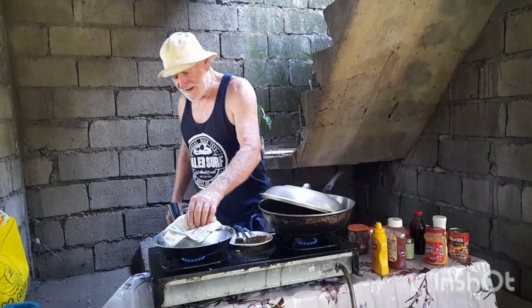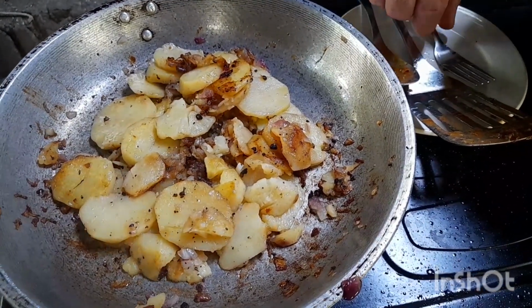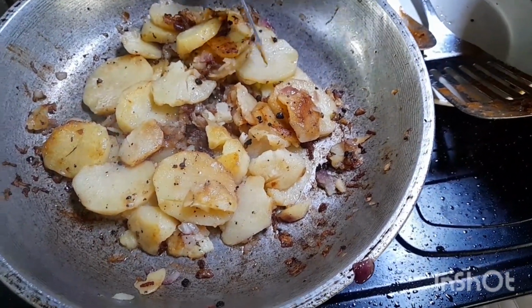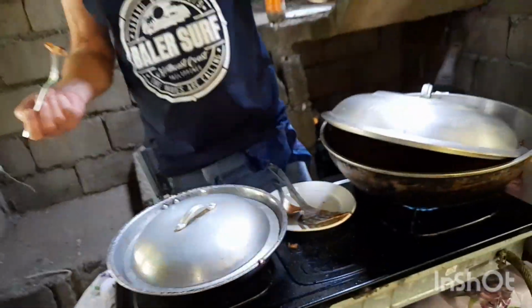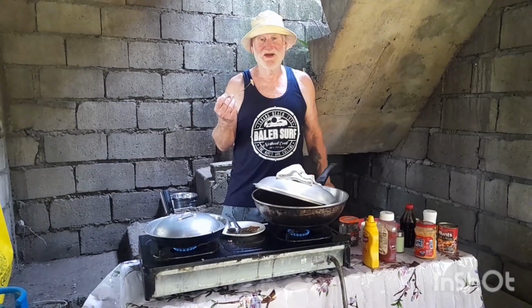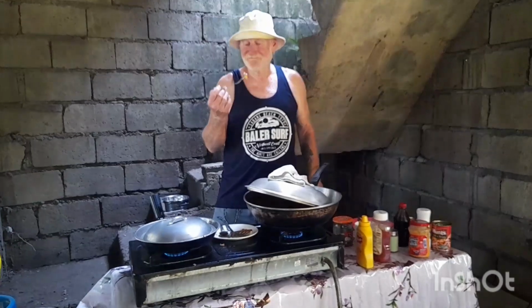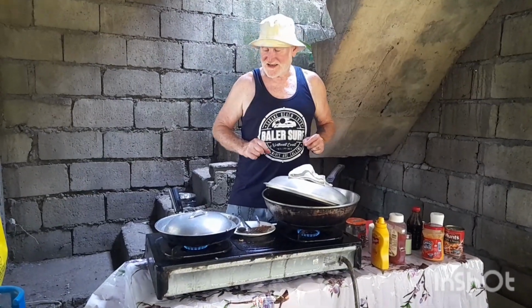Let's check our potatoes and onions. Okay, our potatoes and onions look good. Let's see, are they tender? Oh yeah. Perfecto. Try one of these. Perfecto. And it's a little hot. Next, we're gonna make the cheese sauce, and I'll show you what it is, but it's pretty good. Oh yeah, perfect. All right, guys, let me get everything squared away here, and we'll be back in a second to show y'all the final product.